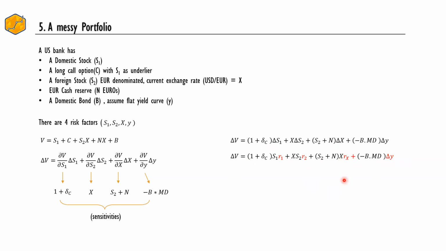Still, you can proceed how we did it, right? But as per the market standard, you're supposed to isolate these pieces. This piece will be isolated. It will be capitalized under equity risk capital charge. This piece will be isolated. It will be capitalized under FX capital charge. And this will be within what we call GIRR, general interest rate risk. So we will capitalize under GIRR. For all of these individual value at risk numbers, you'll calculate the capital charge and add them together. That will give you the total capital charge at the trading book level.